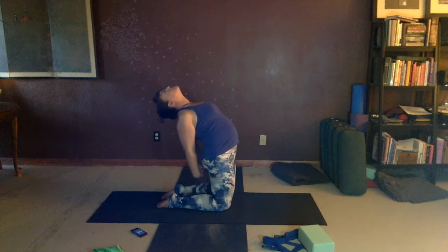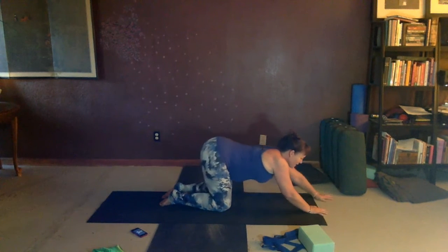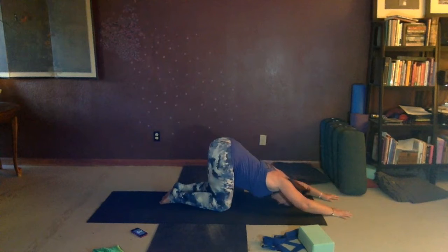Now, this time staying forward, keep pressing into your feet. Bring the hands together behind the back. Roll the shoulder blades onto the back. Press the hips forward. Lift the kneecaps and begin to hinge back. Exhale, tuck the chin, hinge at the hips, and walk it back out to Anahata.